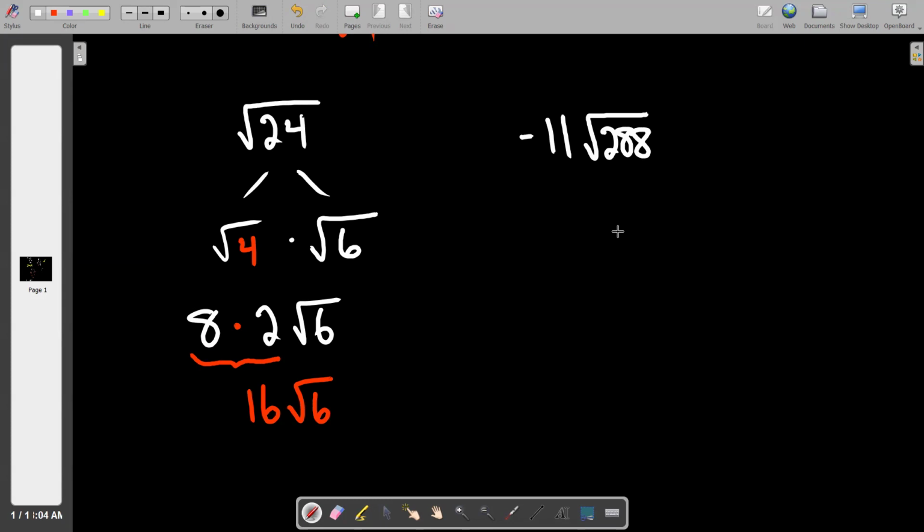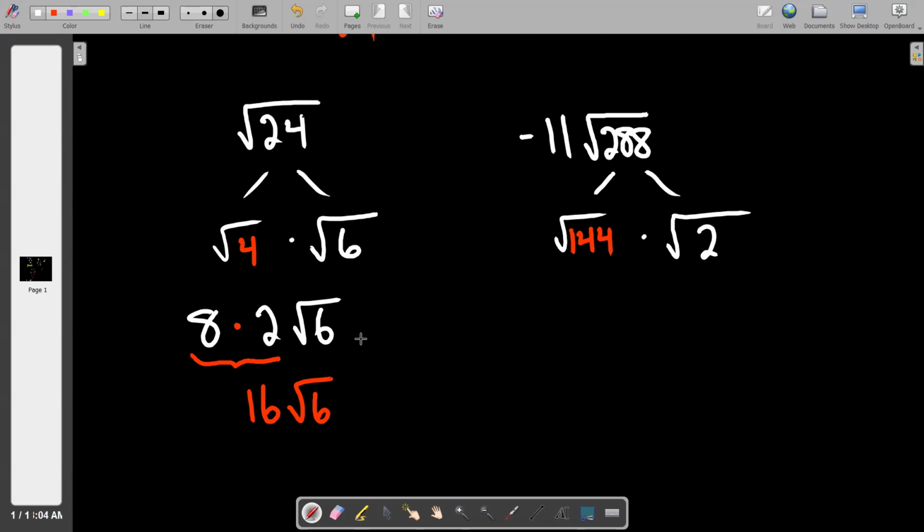Remember, put the negative 11 aside. Bye-bye. Off to the side. Go take a break. And then we have to branch, branch, root, root off of the 288. There it is. And there's really a lot of ways to make 288. You could spend a lot of time coming up with things that work, but then your job is to deduce that they're not the ones you want to pick because they're not the best ones. But Gunnar, I don't know if you heard him up here, he's pretty quiet. He said 144 and 2. We love that combination because 144 is huge and on the red list, and 2 is obviously a dead root.